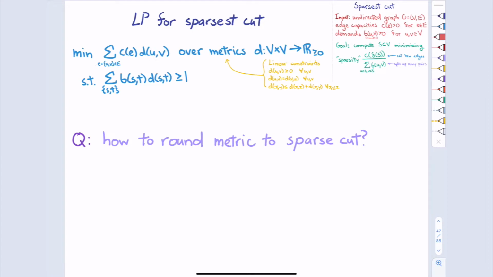Okay. So let's see. What are some things going on? So first of all, the idea was let's take the D's and randomly round to 0 and 1 or something like that, right? A couple things. One, it's not clear that the values of D are either very big or very small. So if all the B's were really, really small, then maybe all the D's are bigger than 1.